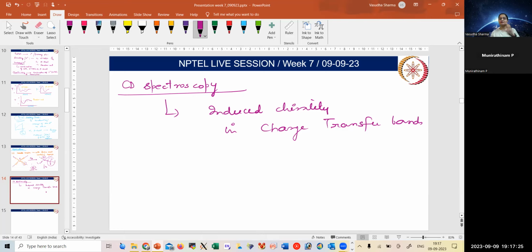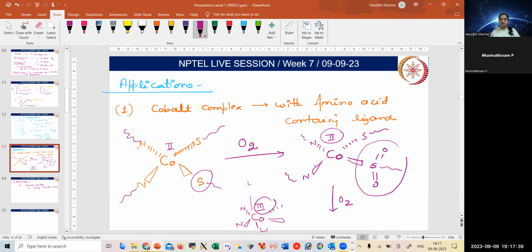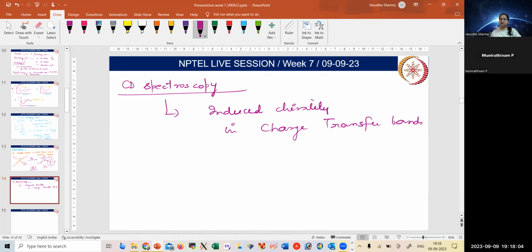So CD spectroscopy helps you to identify that the charge transfer bands are shifting or they are having more intensity. That is because of the induced chirality. Chirality is coming from the amino acids that are being attached. Even though the structure says that these wavy nature are nothing but the amino acid group, which is chiral, and that is not directly intact with your cobalt. If it would have been directly, then there would be a different terminology. But it is coming from a group which is attached, like we can call it an indirect interaction. That's why this is called induced chirality in charge transfer bands.